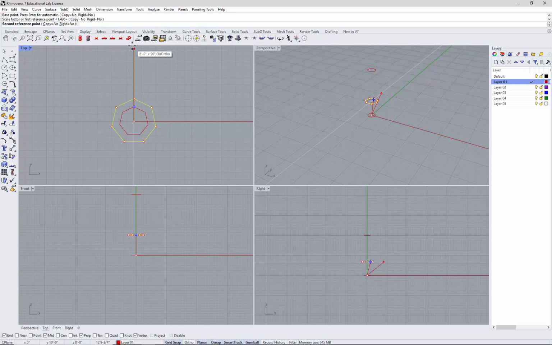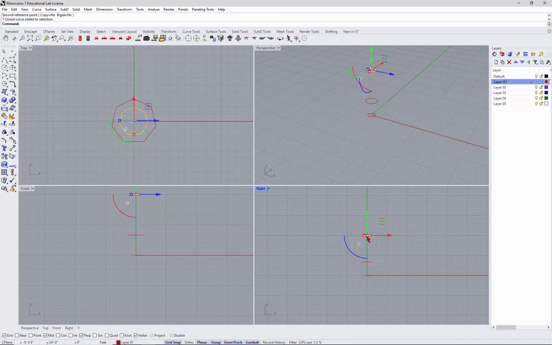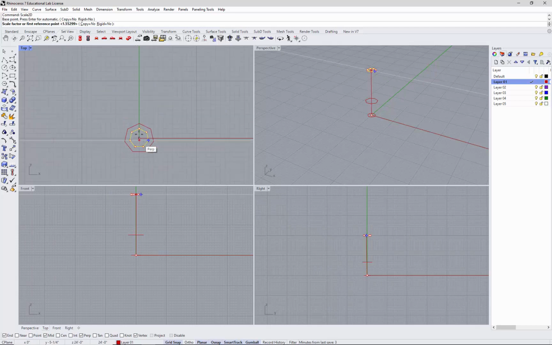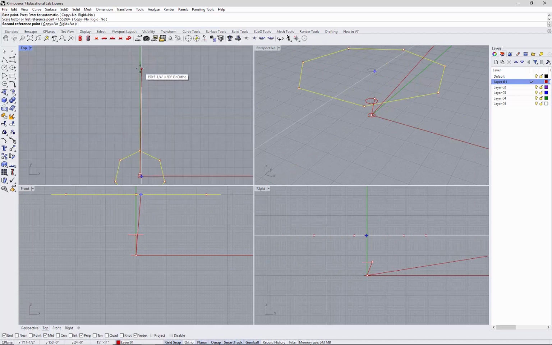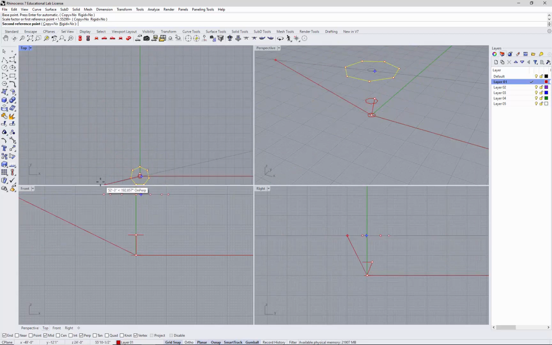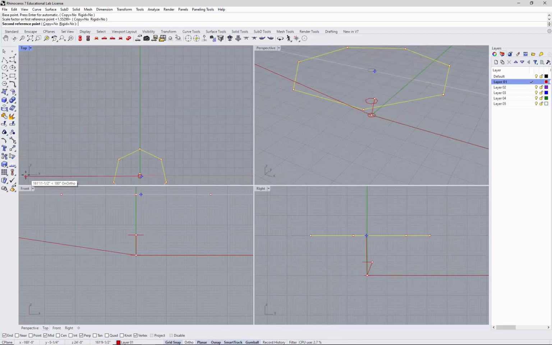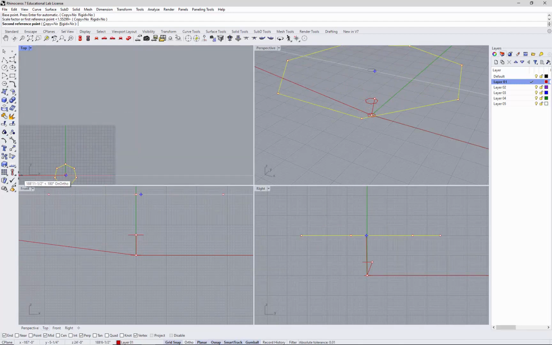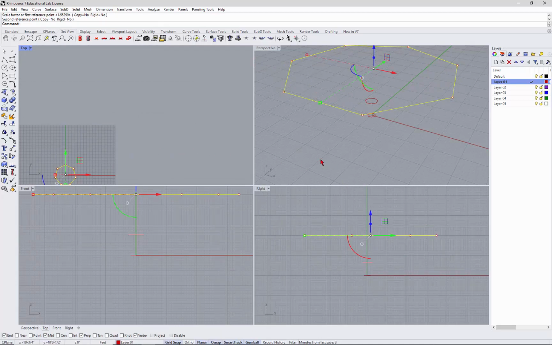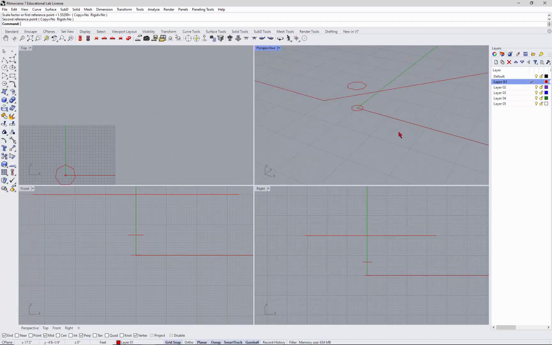Right, so maybe there. Okay. And then I'll pick this one and I'll scale it 2D, and I'll make it significantly bigger, right? So if I come in and pick here, we'll go ahead and stretch that guy out pretty big, like, I don't know, maybe even a little bigger, right? There. Okay. So we have these three.